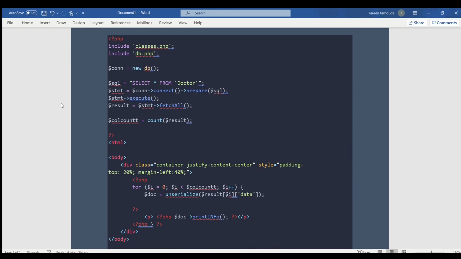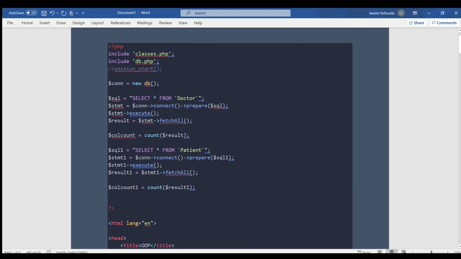Here I also have the view doctor.php file, which will allow the receptionist to view all the doctors in the database. So it's very simple. I have this query here, select all from doctor, and I will print it out to the user, and that's it. And I also have the same exact file again for the patient table, that will allow the receptionist to see all the patients in the database.